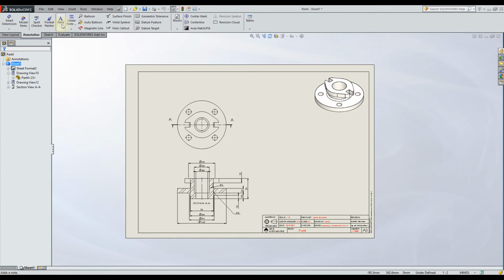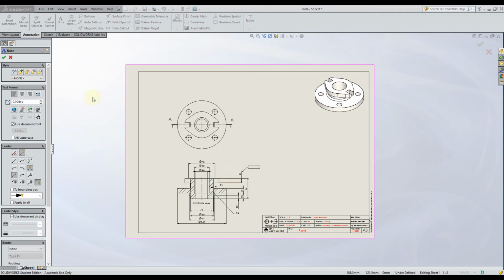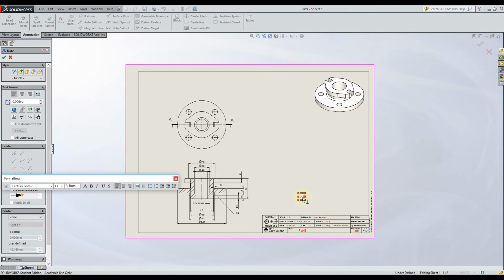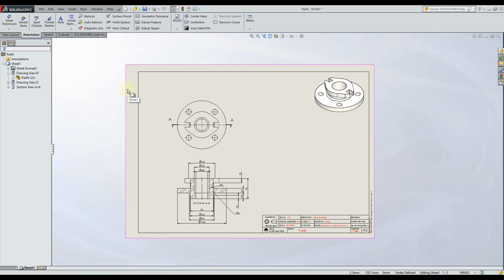Now in some cases it's handy to add a note in your drawing, so we can just get a little text box. If we click on note, we can place it somewhere, and then we can simply type. And this is quite useful because, as you know, a 2D production drawing is actually a communication tool. It shows the production department how to create the part you actually designed. So if you need to add a little message, you can do that using a little text box as shown here. So now you have all the tools to add dimensions, to add center lines, center marks, etc. to your drawing.